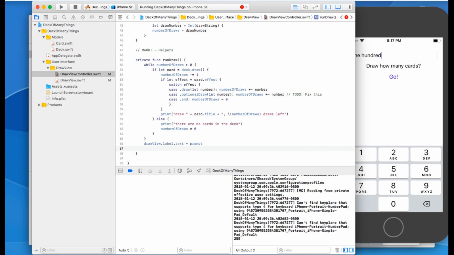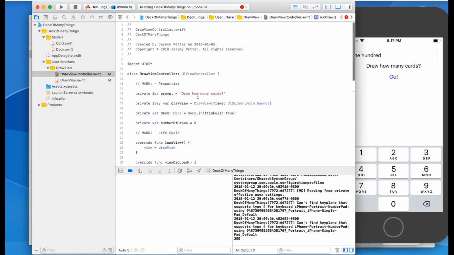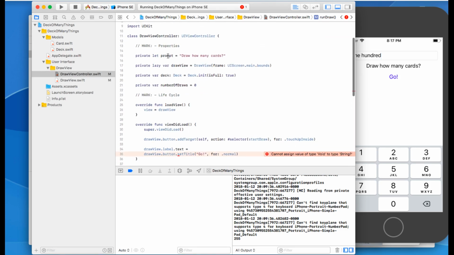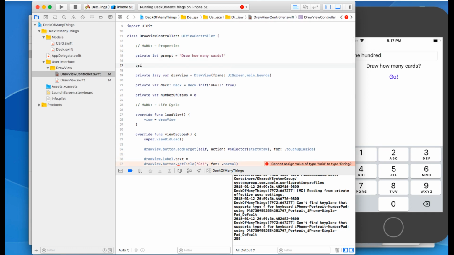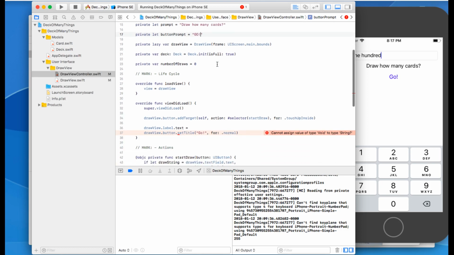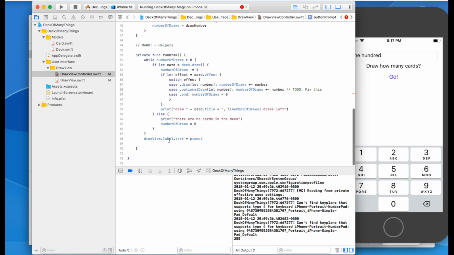and button prompt. That isn't gonna work at all, because the buttons have these special methods for setting their titles.